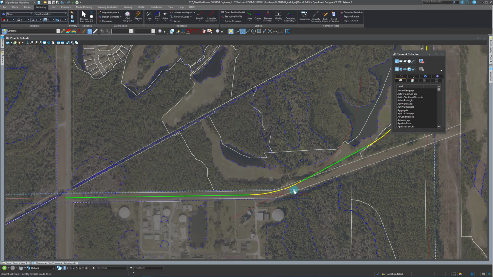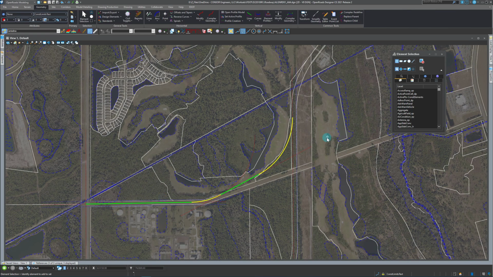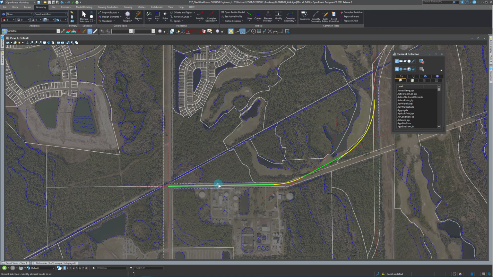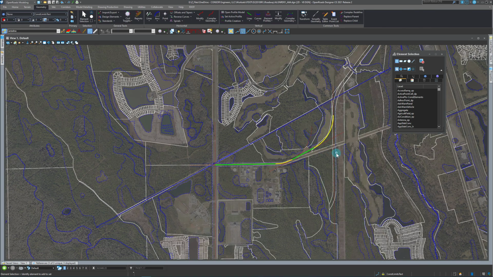In this case, we'd probably just end up using the construction lines again for this right-of-way piece to get back up into here. But you can see how easy it is to manipulate all this stuff when you have construction lines and dictating where your alignment goes. So hopefully I've covered pretty much everything.